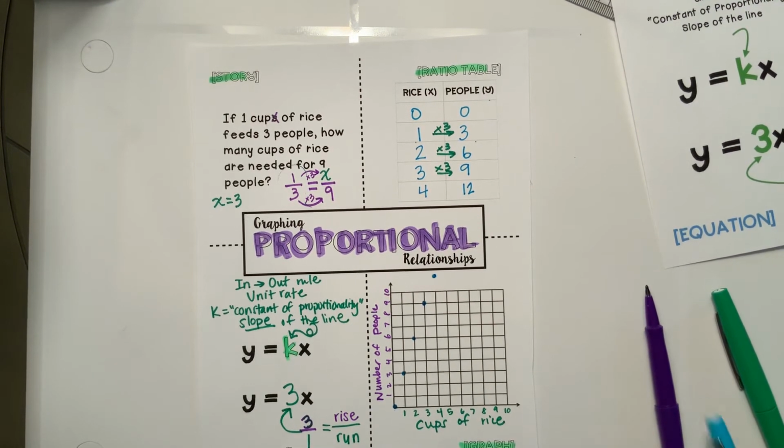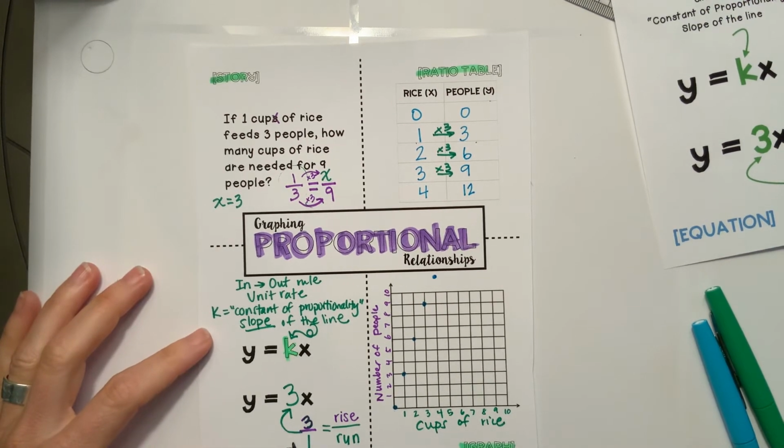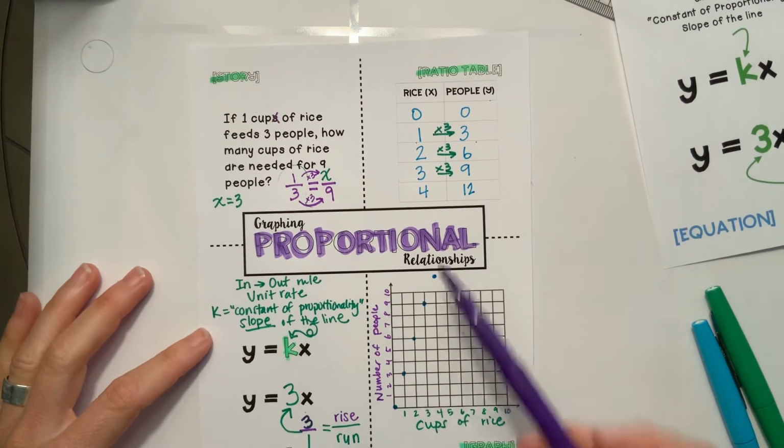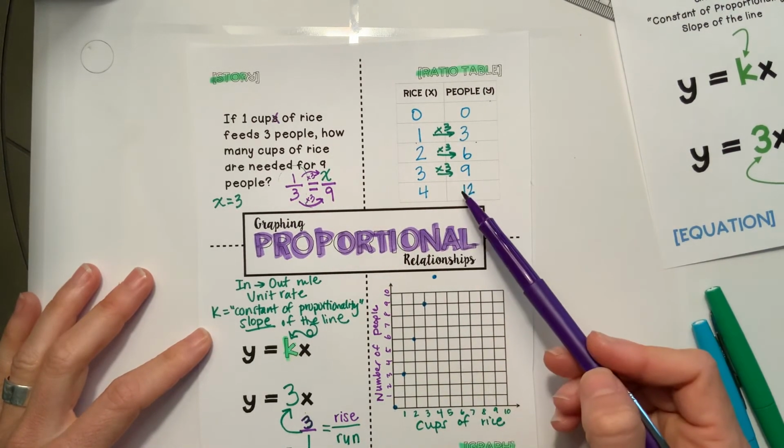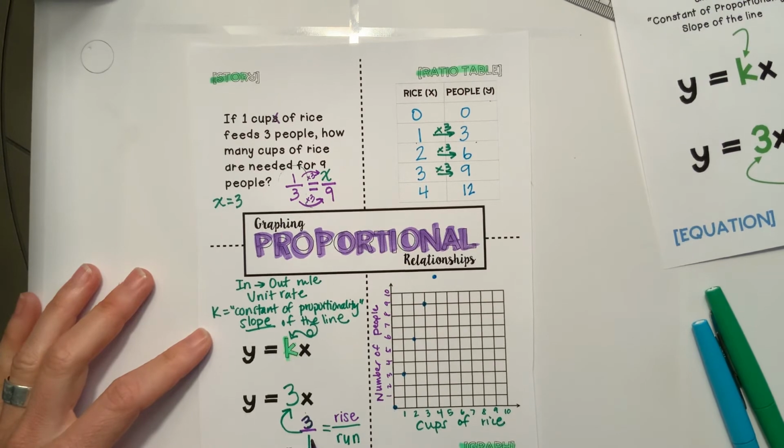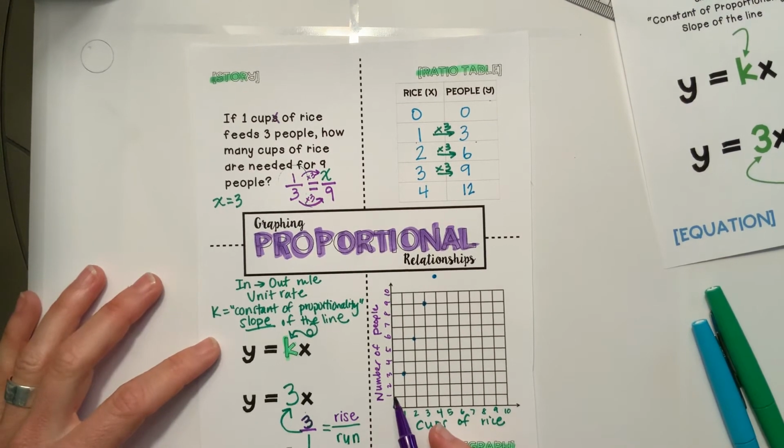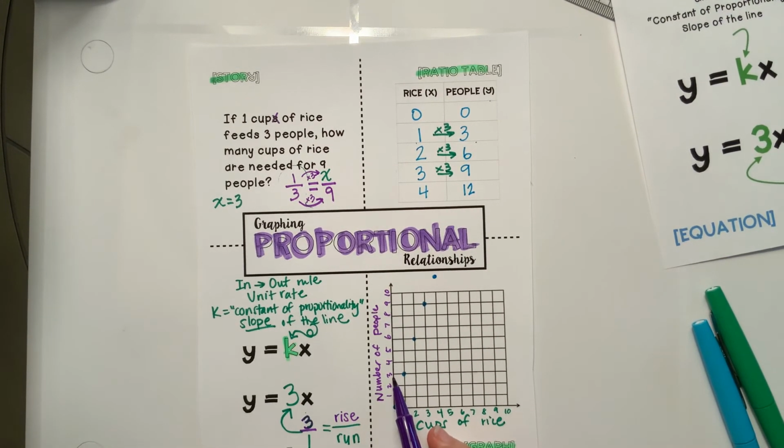Okay, now, what was all that business with rise over run stuff? All right, this is also the slope of the line. So 3 over 1. That means I don't need to continue my ratio table. I can just follow this pattern, and I know exactly where my line is going to go. If from any given point I rise up that many, 1, 2, 3, and then I run over 1 in the positive direction, 1 over. So another rise, 1, 2, 3, over my run, 1 over 1.